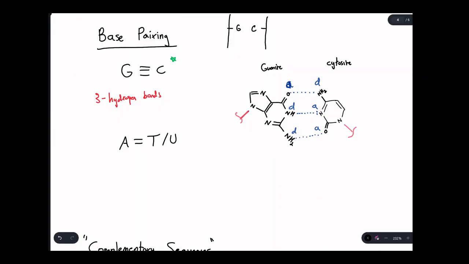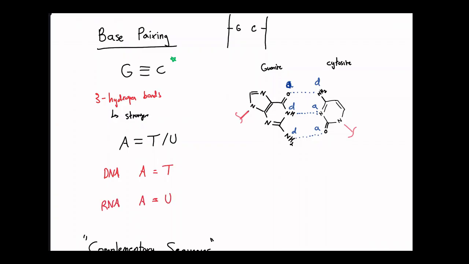And it's worth noting that because there's 3 bonds, they tend to be stronger. I didn't draw the other complementary things. It's not important. I don't think you need to be able to do this, by the way, but it's just nice to show. The other one to consider is the bonds in DNA between adenine and thymine, and in RNA between adenine and uracil. These both have 2 hydrogen bonds. So they're still connected, they're still complementary, but they are weaker.